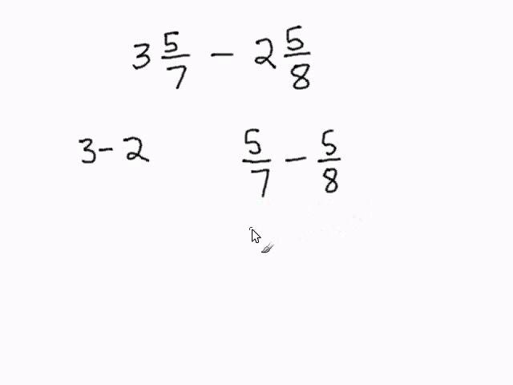7 and 8 are uncommon denominators. We must have a common denominator when subtracting fractions. In this case, the common denominator would be 56 since 7 and 8 can both go into 56. So I'm going to set our new denominators to be 56.